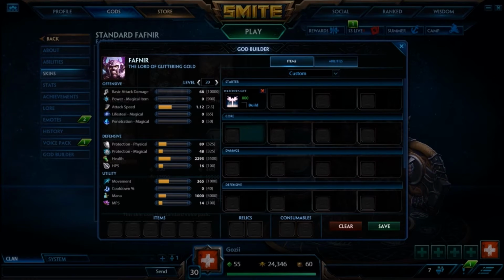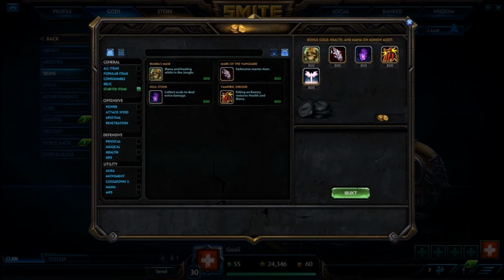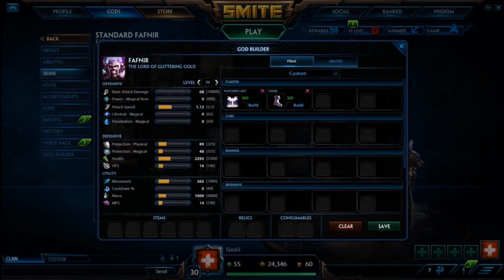Every build, if you're playing Guardian in Conquest, of course. In Arena, you don't really need a start item. In Assault and those other game modes, you have to do other things. But in Conquest, always start with Watcher's Gift. It'll get you that extra gold. So that's good. For the second item, I think it's always good to go for the tier 1 of your boots.